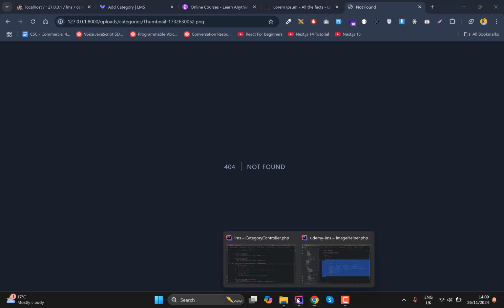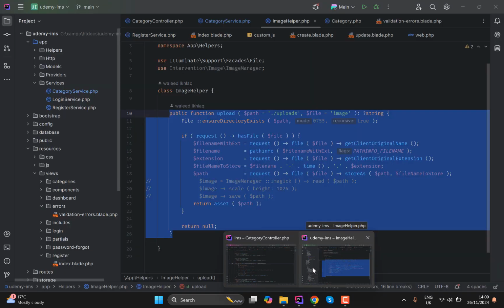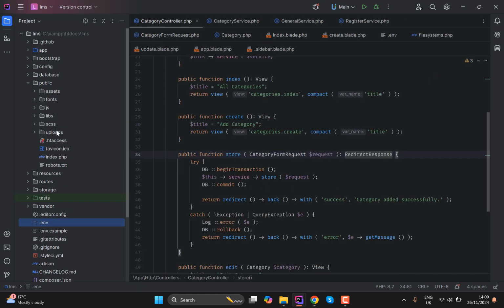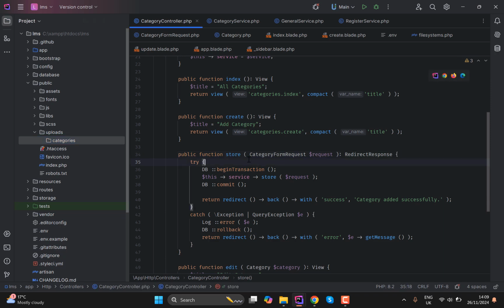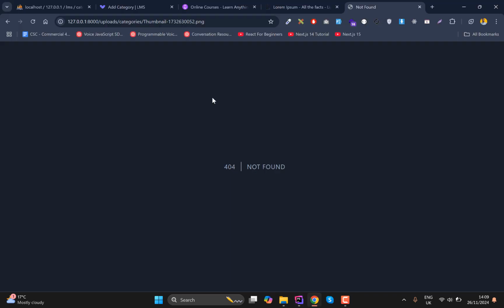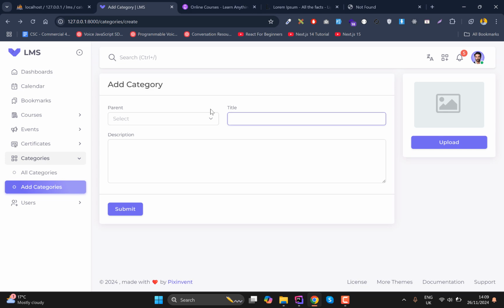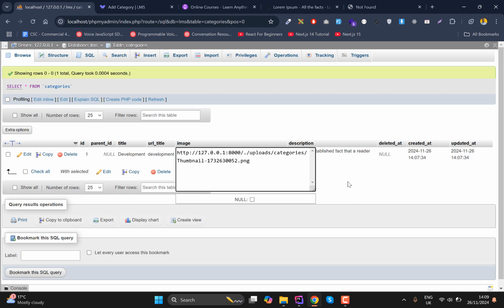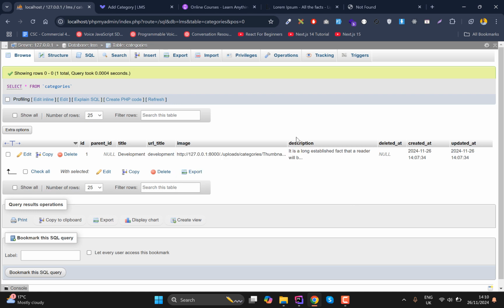Okay, so let's take a look at our folder inside our public uploads categories. Okay, so definitely this file didn't save into our directory. So let's see what exactly the issue could be.